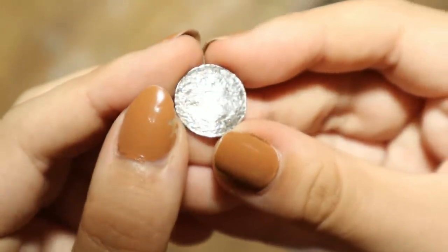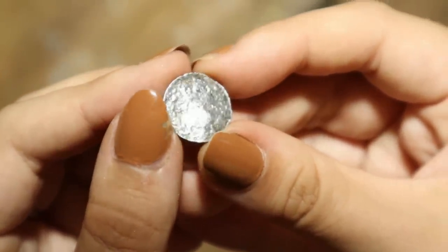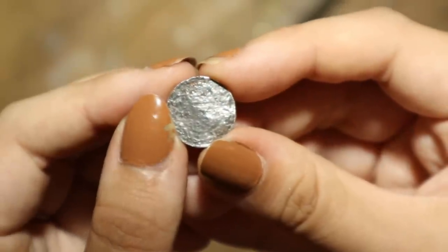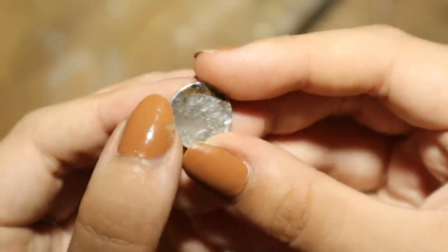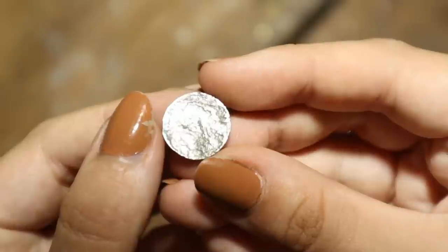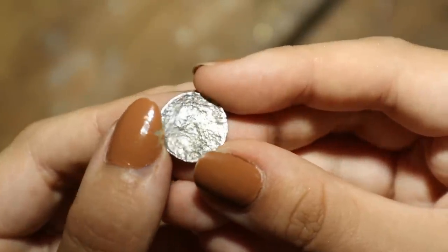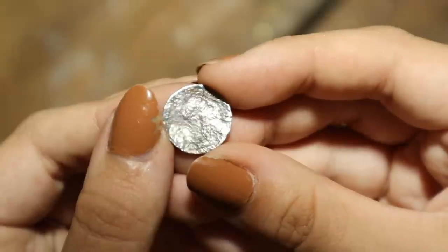It's 925 or whatever it is, silver. And you can tell that by how clean it's come up and how shiny it is. You said it's got Queen Victoria's head on it. Yep. You can't quite see the date. Don't know if it's a young head or an old head. No, but it's definitely Queen Victoria's profile. And it's definitely silver in that case. So we found silver. And that's why it's on the end.